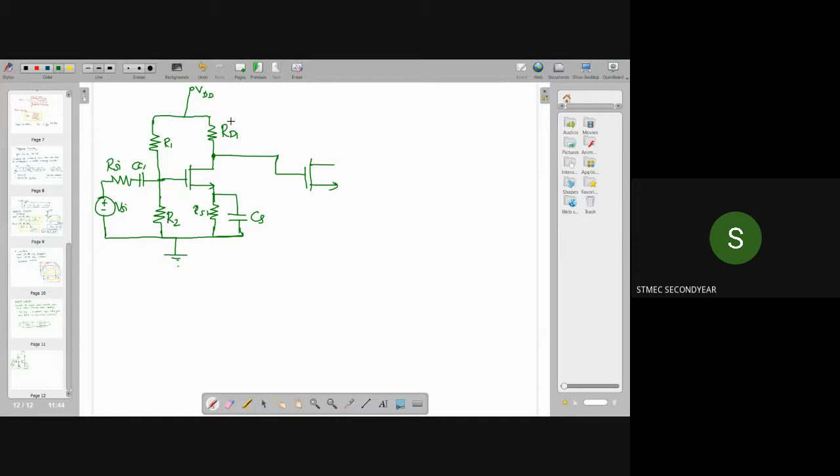That is, we are connecting the drain terminal to this VDD. Okay, source follower-il namukku RD undavilla ttoo. We are connecting drain terminal to VDD, and at the source you will be having a resistor RS. So this can be represented as RS2, and from this source we are taking the output. That is source follower. Source follower-il drain-alla source-ilanu output edukkunnathu. So here I am connecting a coupling capacitor CC2. Here you will be having the load resistor RL. And at this point, my final output will be taken.